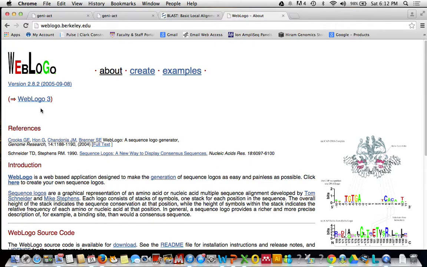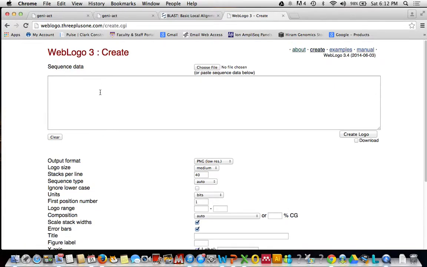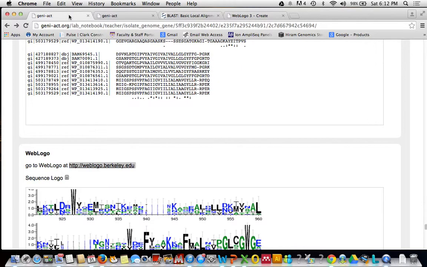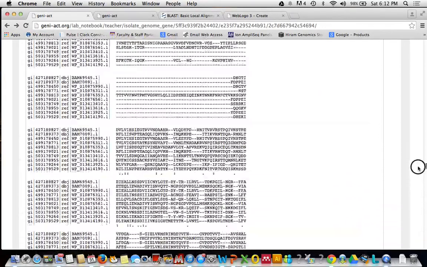And this is WebLogo. You need to go to WebLogo 3, not version 2. Click on WebLogo 3 and create your own logo.